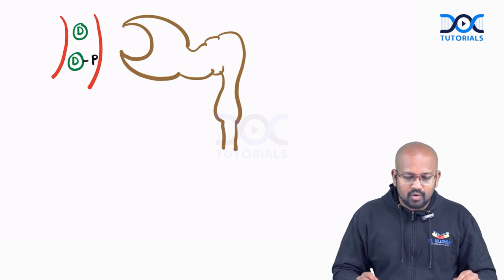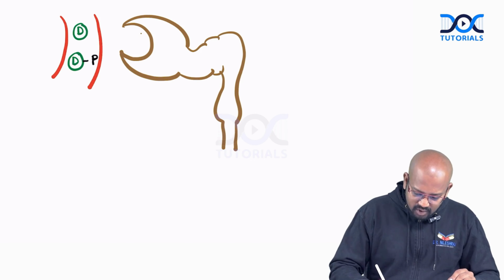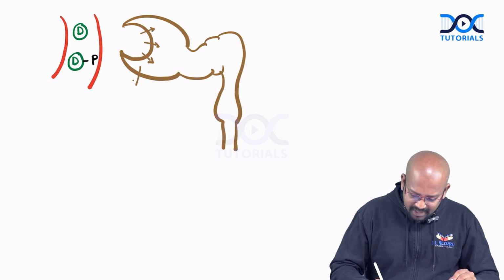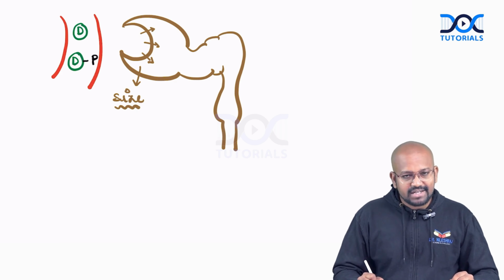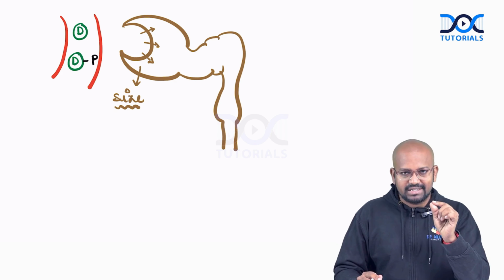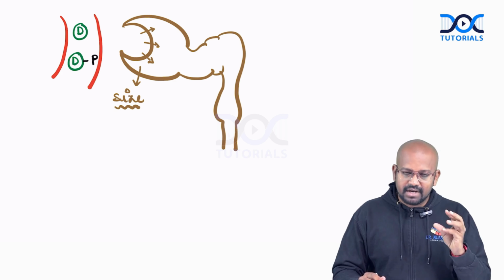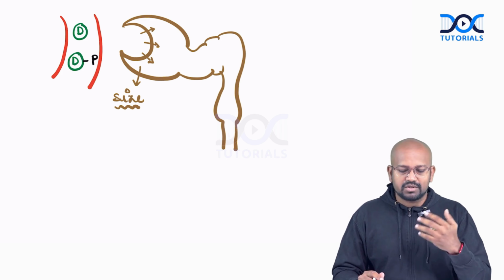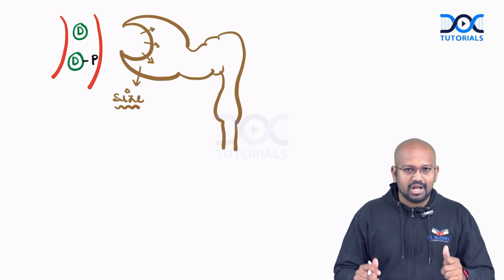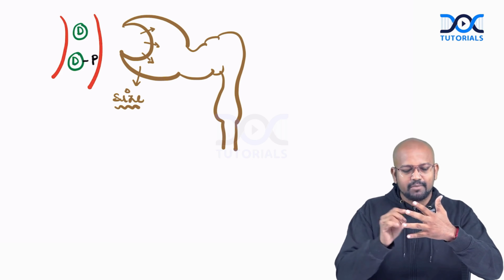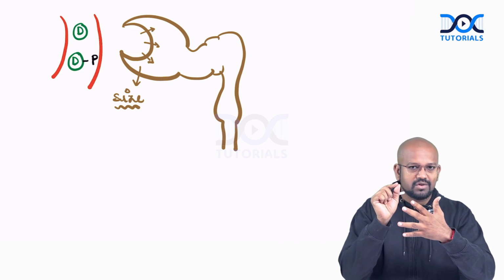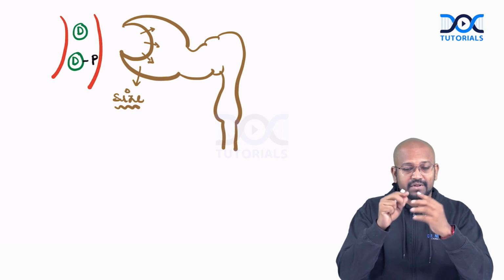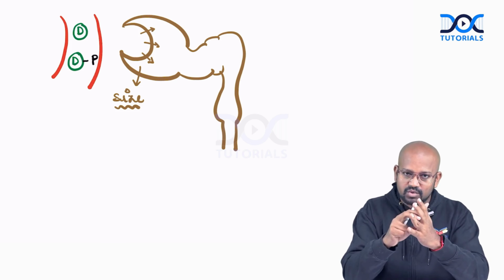Good. Now here, this filtration which is happening via the glomerular membrane is primarily dependent on the size of the molecule. If the size of the molecule is very much smaller, it will easily pass through the membrane. If it is bigger, it cannot pass through the membrane. As simple as that. And why is it? Because we all know from physiology itself, the glomerular membrane is just like a sieve, with small gaps. If a drug molecule is smaller, it can easily pass through the membrane. If the drug molecule is bigger, it cannot pass through the membrane.